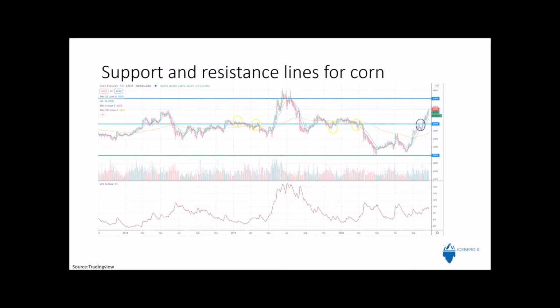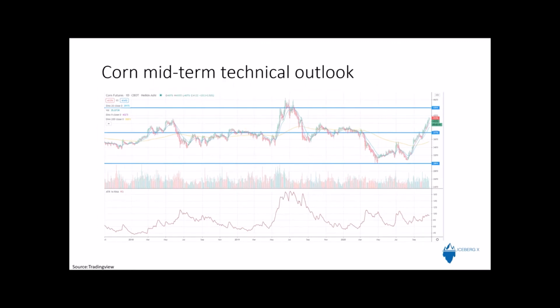The more times being tested, the more supportive the particular line is. Okay, so I'm just going to share with you the last bit, which is on the outlook itself. I think if you look at corn, the $3 level has been very supportive. If you go back after this and look at the charts, the $3 has actually been a strong support for many years. And obviously right now, the point to cross is the 450 level.